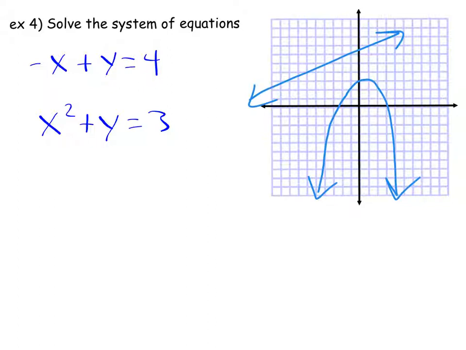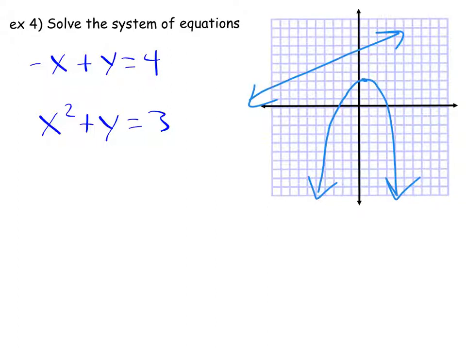Okay? In some rare instances, we could get 1, but if we're looking for these points where it intersects, look at these 2 graphs. They don't. Right? Here's the vertex of the quadratic. That's as high as it's ever going to get, and the line misses it altogether. Okay? I want to show you algebraically what would happen if that's the case.